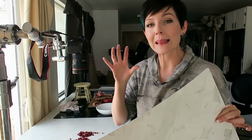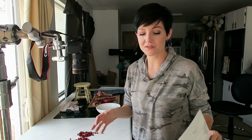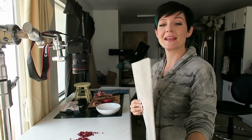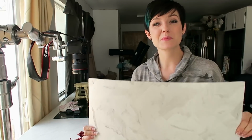But one of my favorite cheap ways to get a good backdrop is to go to a place that produces laminate countertops. This is usually going to be in some sort of industrial park. This is not going to be the laminate store. This is whoever's supplying those guys. I went down to my local countertop supply company here in Phoenix. I'm sure they've got one in your town as well. I just got the scraps because they had these left over, and he sold these to me for 10 bucks.